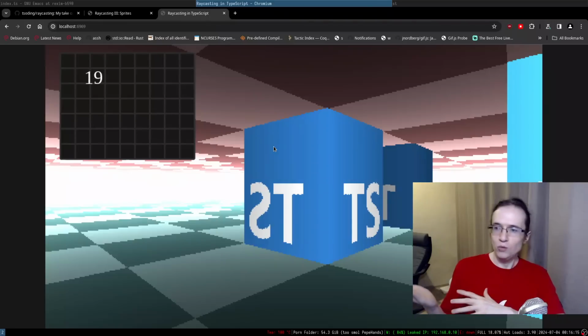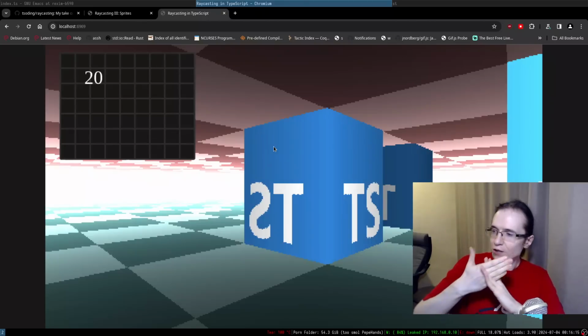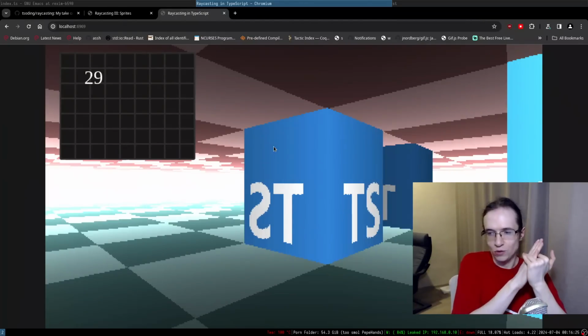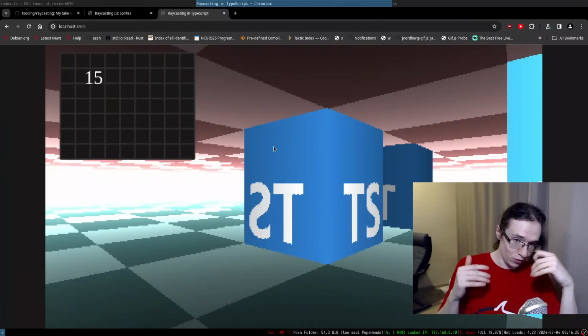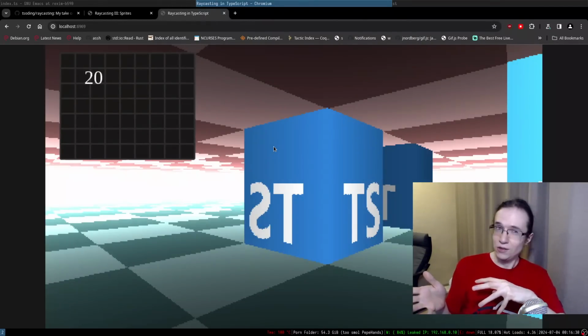For example, you may have two polygons that are intersecting each other. How do you render them? You need to know the Z coordinates of each individual pixel to actually create some sort of a seam. We actually look into the Z buffer mechanism in Olivet's series, I'm pretty sure.